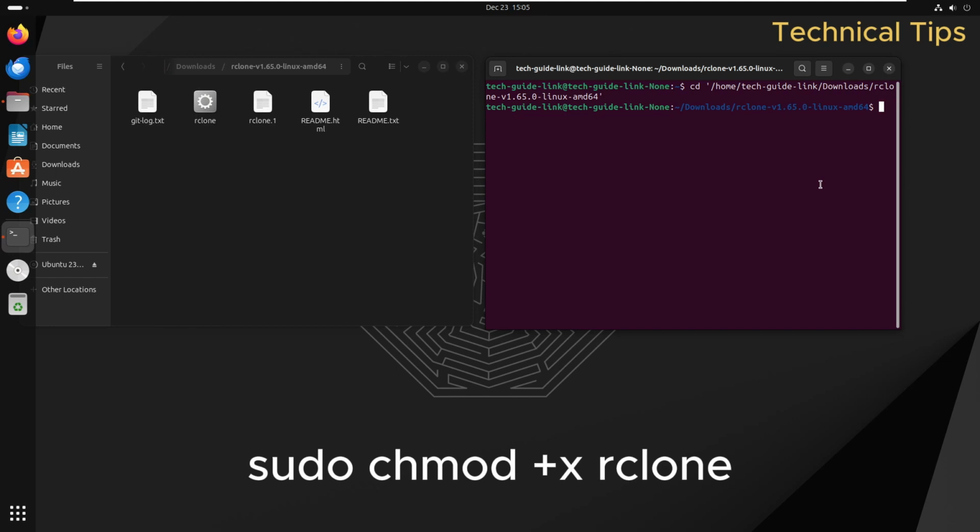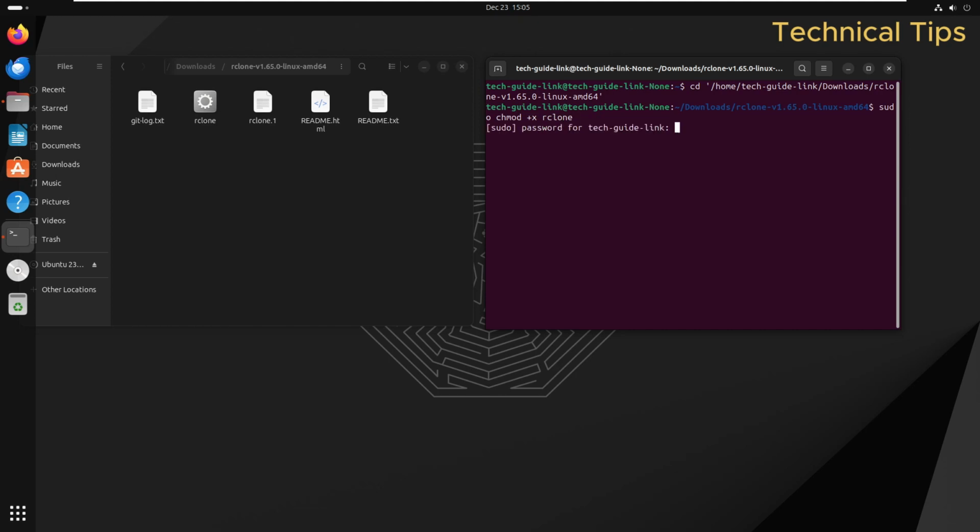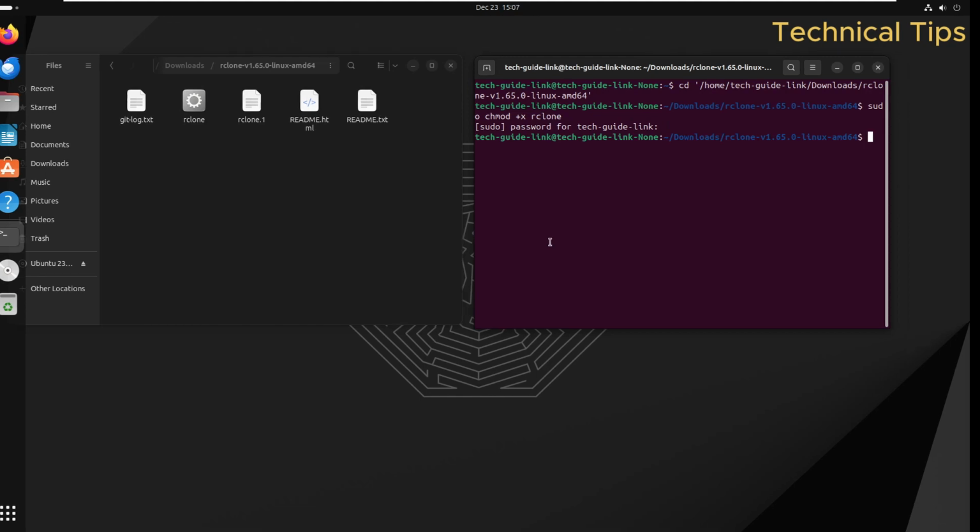So in the terminal window, type sudo space chmod space +x and that file name, that is rclone, and press enter. It will ask you for the password, so type your password and press enter. Now we have made this file executable.